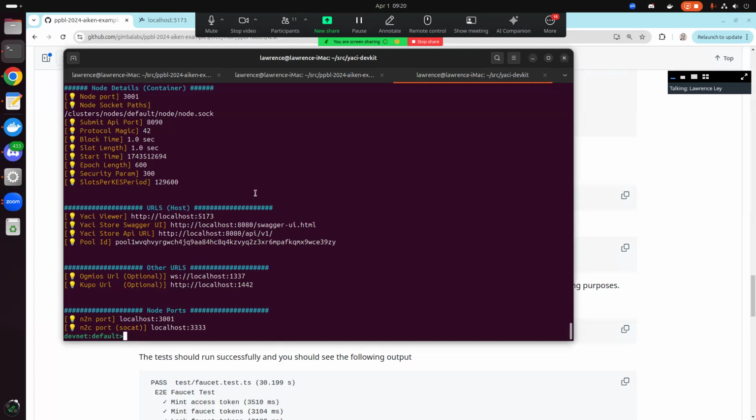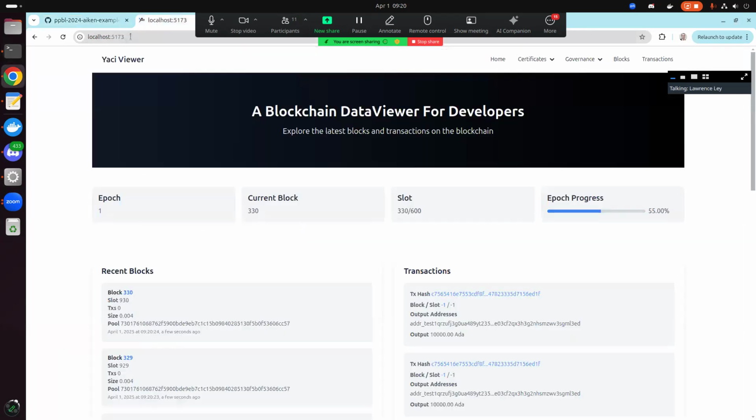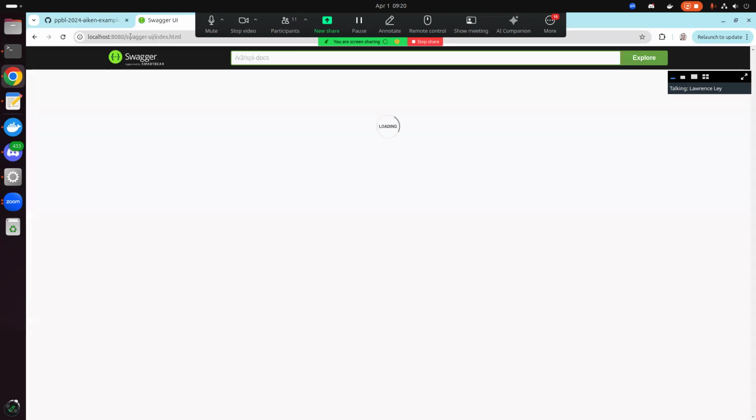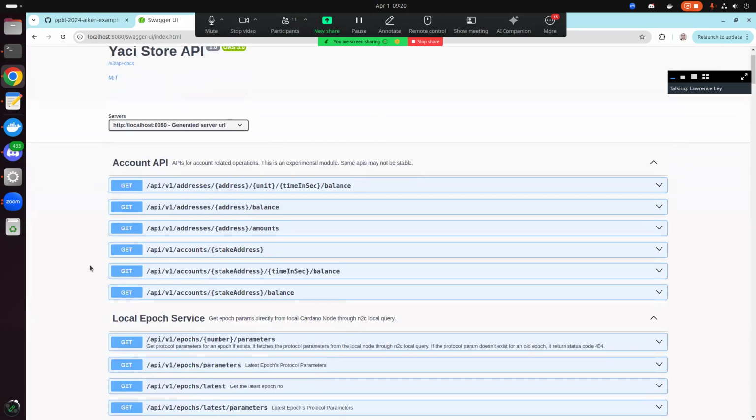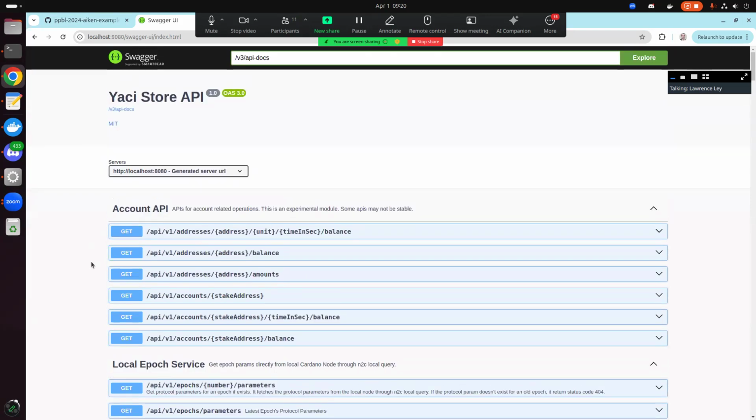So if you look at the Yaci Store Swagger, I'm going to give my instance secrets all away, but basically this is the API that you can call. Mesh has done a very nice job of abstracting it. It's just part of the provider.